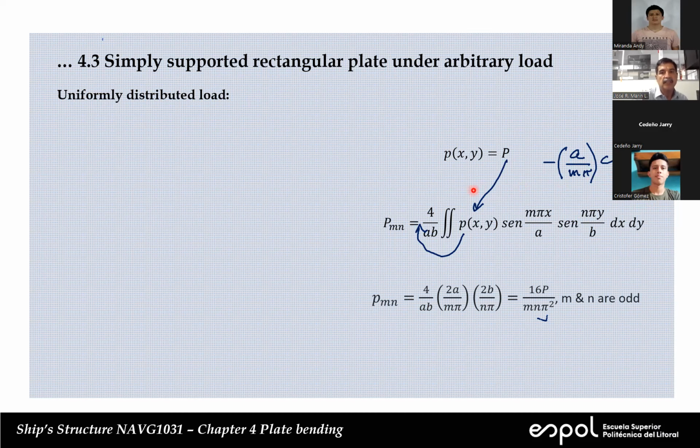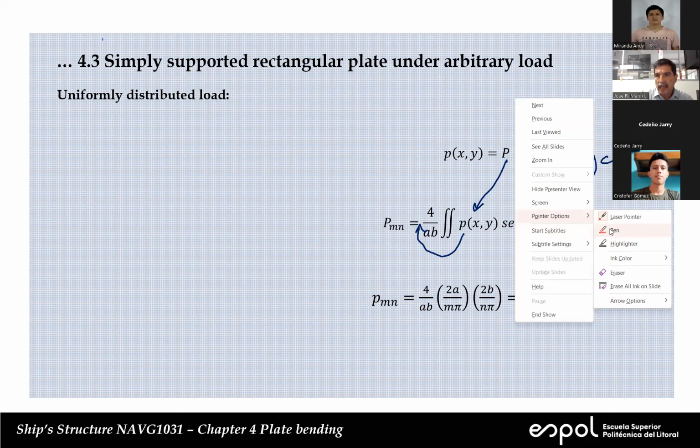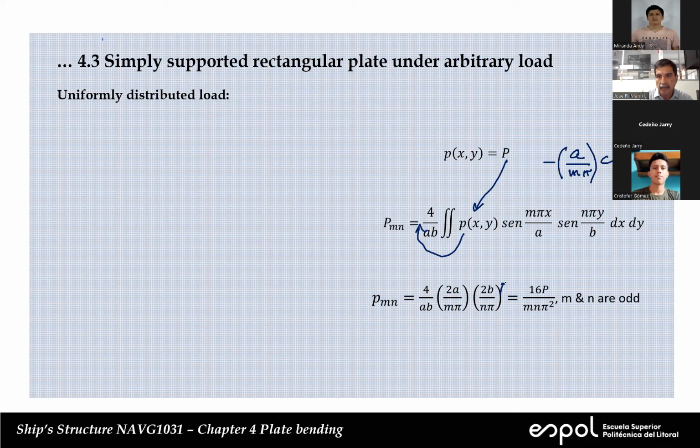So all of this is summarized in here. We have 2a over m pi, that's this integral. This is the integral of that. For a over b, we have this. Oh man, here I'm missing the p. Here we should have a p. And this is the final result. But as we said before, m and n have to be odd. They have to be odd. Here I'm missing a p. Please correct it. I don't know if this is wrong in your class notes. I'm missing a p.